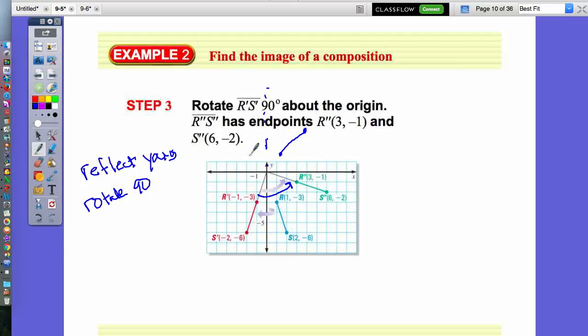Then when I reflect that over the y-axis, I'm going to end up in quadrant 2. So the order here does matter when you do a composition of transformations. If there is a rotation in your composition, it is going to change where the final image is based upon whether you rotate first or second. Obviously, if there are 3 different things, whether you rotate first, second, or third.